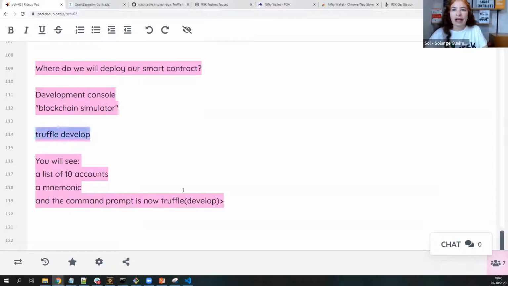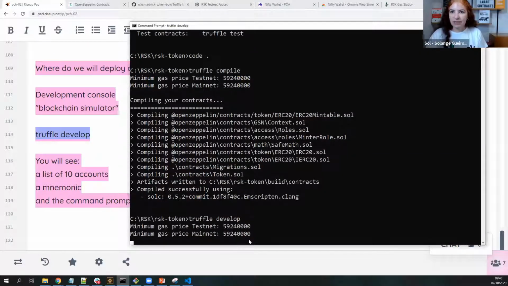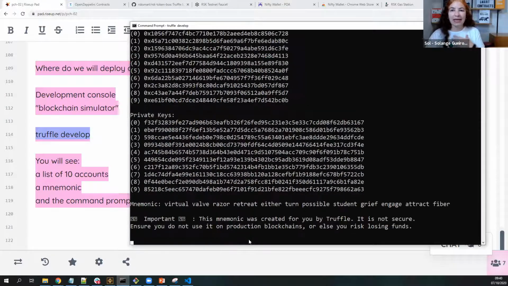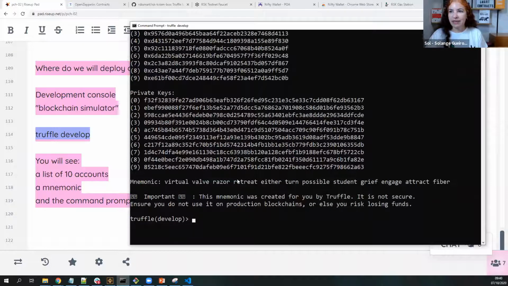I have a list of 10 accounts, 10 private keys, and a mnemonic that is not my mnemonic, generated by Truffle only for this console, and it changed the prompt.